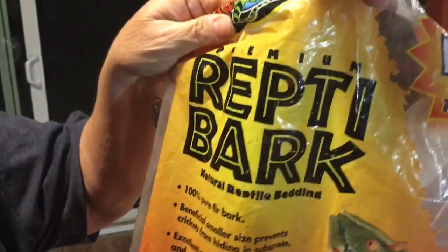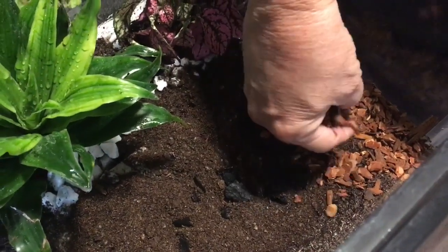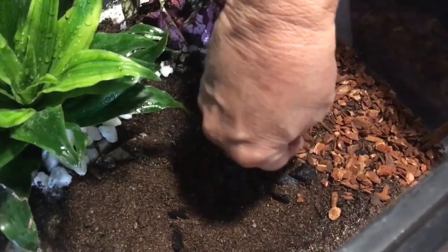And I decided to put the premium recti bark because these tortoises love it. We're not gonna put too much, but it's just gonna be enough to cover and make her feel at home.